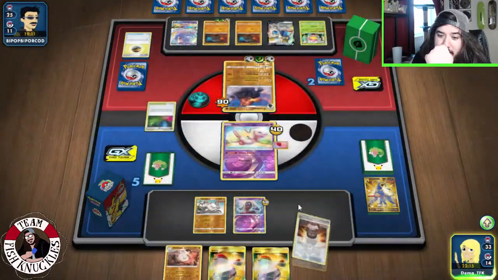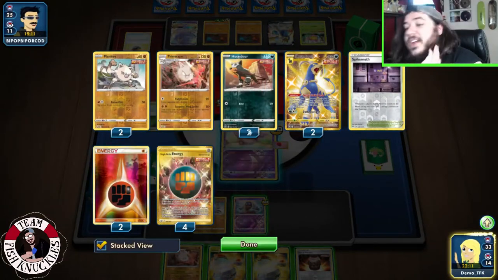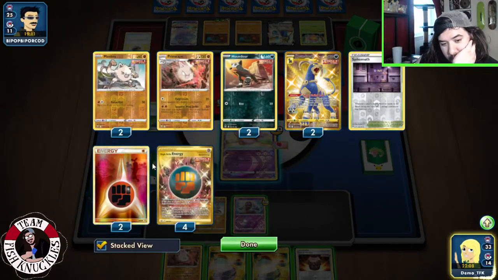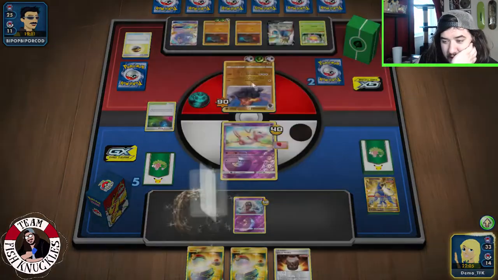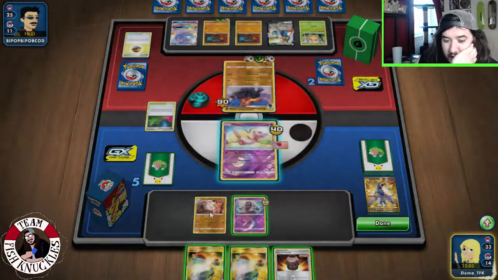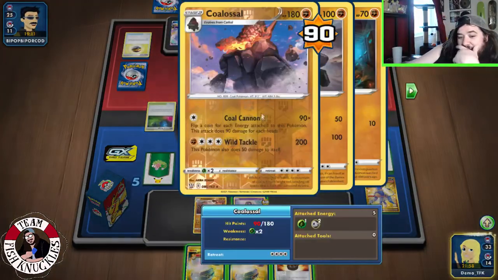What would we top deck? You know what, guys? We haven't hit a single supporter card. We've seen almost half our deck. And no supporter cards. And we can't take a knockout in 2 turns.